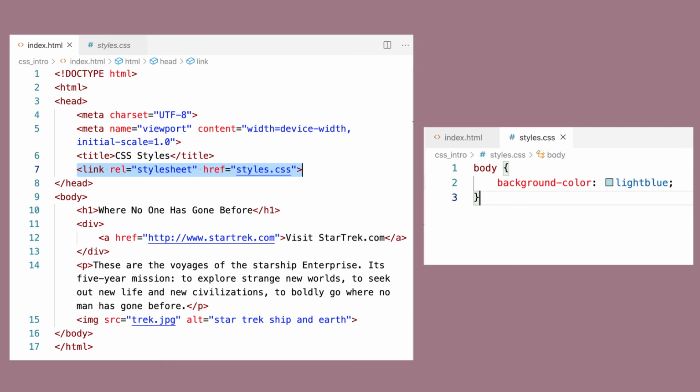The HTML link element is used to tell our HTML page which CSS file is used to style our page. You can have multiple CSS files affecting one HTML page, but our site will be simple enough for just one CSS file. Notice the link element has no closing tag. Everything it needs is inside the tag. The link element is placed inside the head section of our page. It has two required attributes that show the relationship of the linked file and the hypertext reference of what CSS file we'll be using. Now we can type all of our CSS in the external file and it will apply to the HTML.